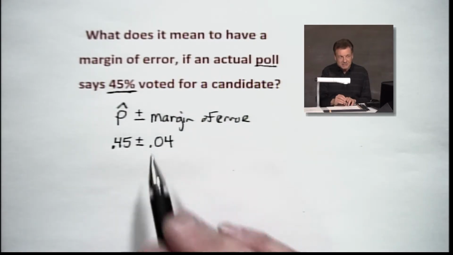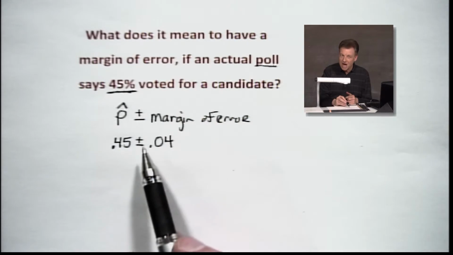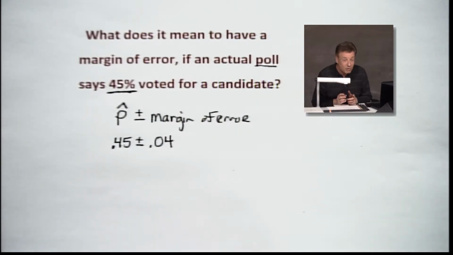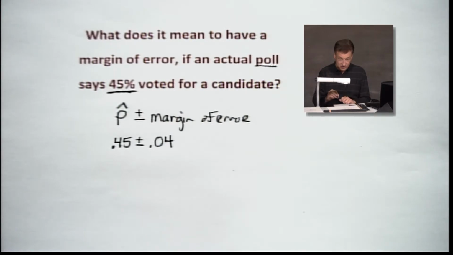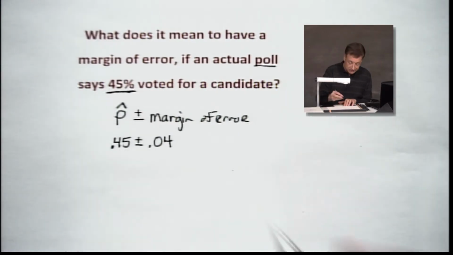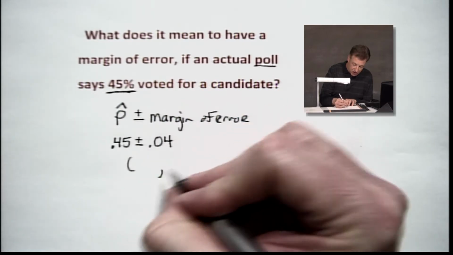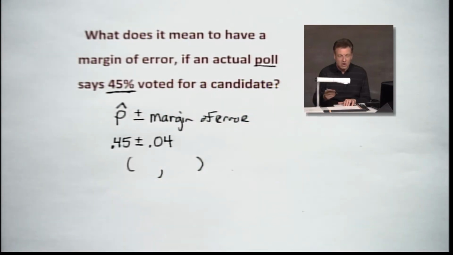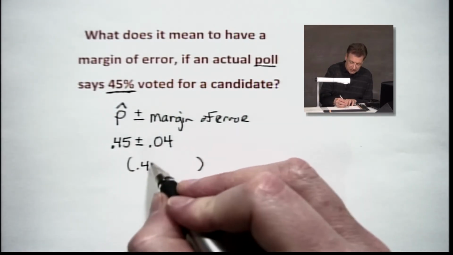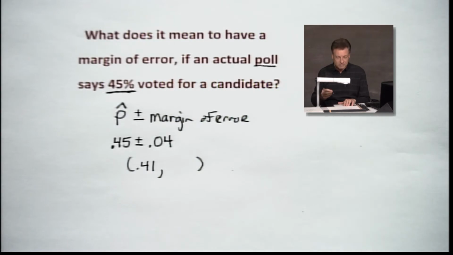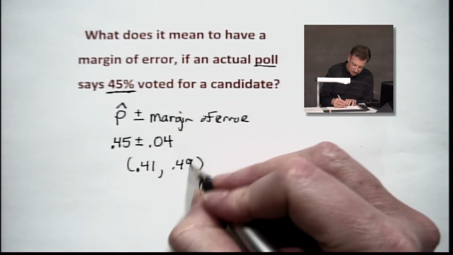What does this mean? Because notice I said plus or minus. So that means we could be 4 points above with the plus, or we could be 4 points below. And then let's see how close this puts our candidate to, well, a simple majority even. So first of all, I'm going to put this in a kind of ordered pair. We'll go high, low, high first. So let's do what, minus. That would give us, we feel like it could be as low as 41%. And also it could be as high as 49%.